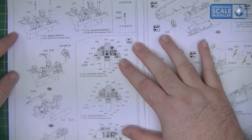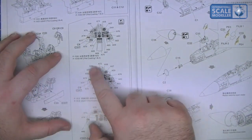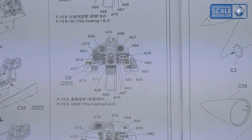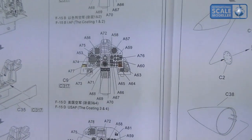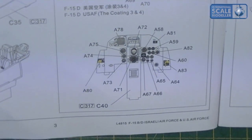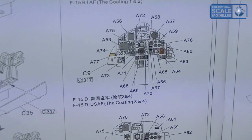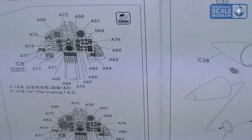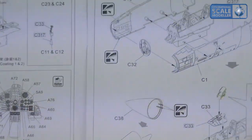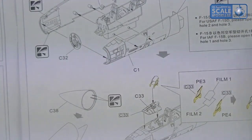The main job for today is these decals. We're doing the D variant - not the Israeli B. So we've got all these decals - there are quite a few, well over 20 there. And then there's the rear instrument panel - not as many on the back. The call-out is 317, which is the FS grey we did last time, same on the front, so there's nothing to actually pick out with paint. We'll hopefully also get the front fuselage halves together and maybe glued.